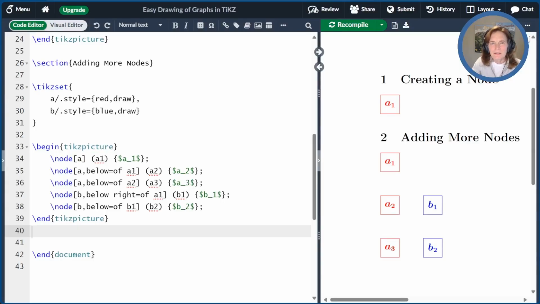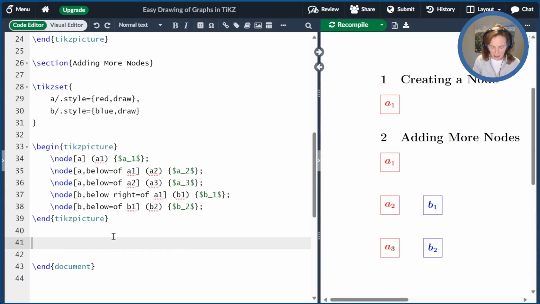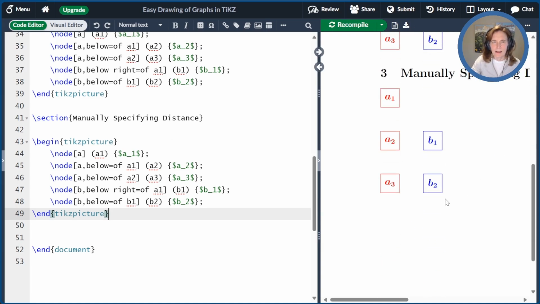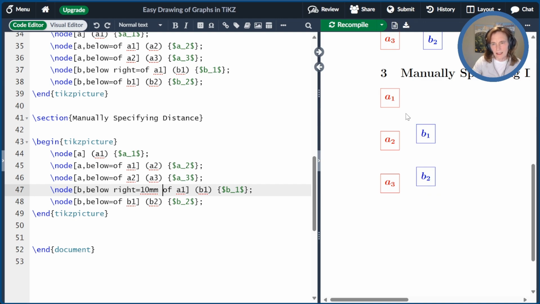Now we may want to fine-tune some of the positions. So let's work with that same diagram again. We recompile that and we'll scroll down to this duplicate copy for starting off. Now I may want B1, for example, to be just a little bit higher. So let's see what we can do with this. Let's try specifying a distance of 10 millimeters in between the equals sign and of. So what this means is that now I've gone a distance of 10 millimeters from the lower right corner of A1, going at an angle of 45 degrees to the upper left corner of B1. Now we're constrained with a single distance to this angle of 45 degrees.